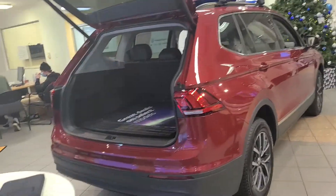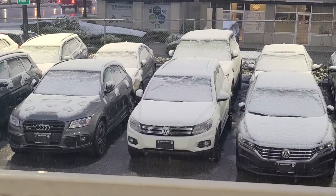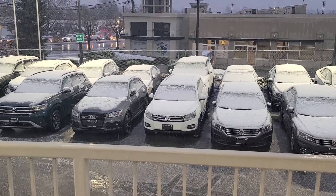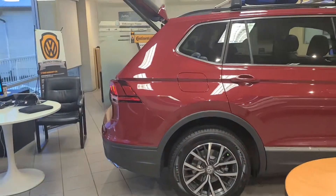So compared to the older ones — there's actually one out here. That little white one right there is what the older ones used to look like. In 2018 they made them about a foot longer and they made them look a lot nicer. You can see the nice body lines that it has, and there's a lot more cargo space.